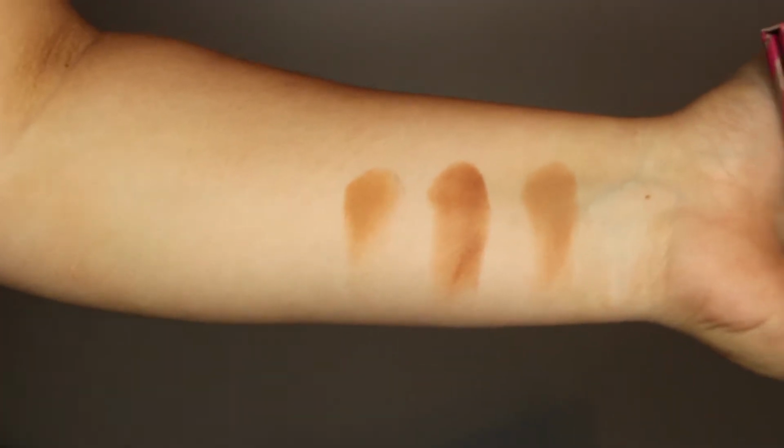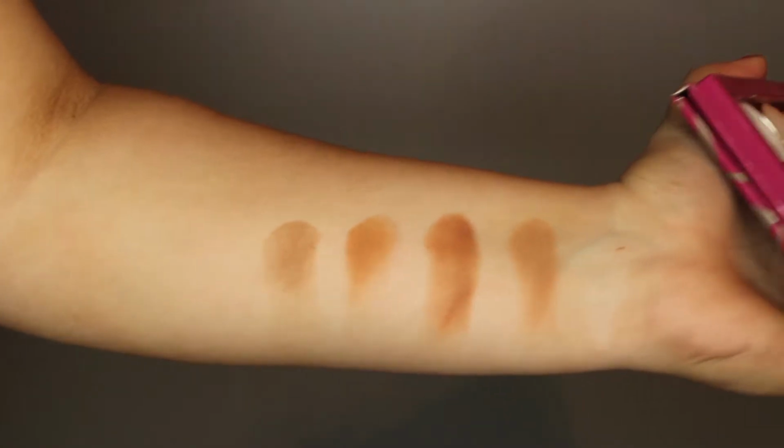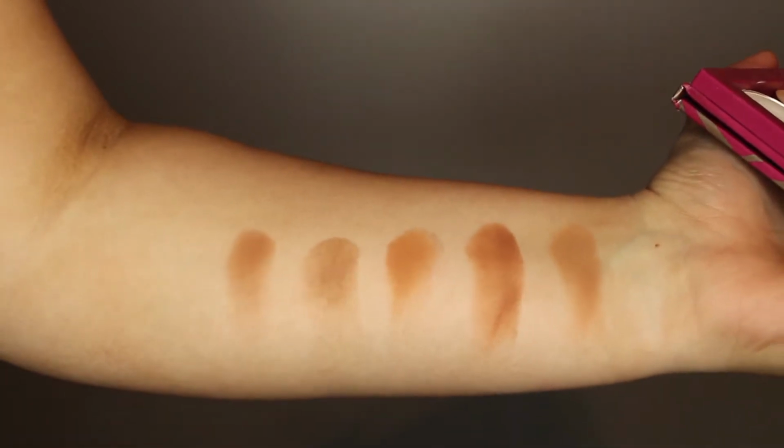The next one is Coastal Scent's Oatmeal Tan, and this is just another pale brown color. It's a little warmer than the rest of them, and it's so pretty to add in the outer corner on the bottom lash line just to bring out blue eyes. The next one is a little bit deeper of a color. This is Morphe Caramelized ES15. This color is to deepen up the outer corners if you're wanting to not do such a deep look. The next one is Coastal Scent's Harvest Brown, and this one is another color similar to the one I just showed you. This is for deepening up, or if you wanted to go with a really deep look, you can throw this in the crease. It's so pretty. I use this all the time to throw in my crease or to deepen up the outer corners. This is such a pretty color right here.